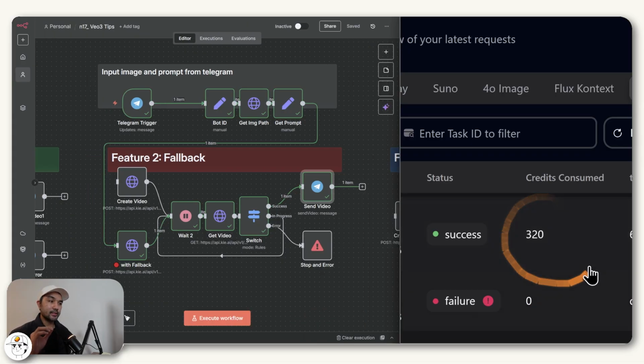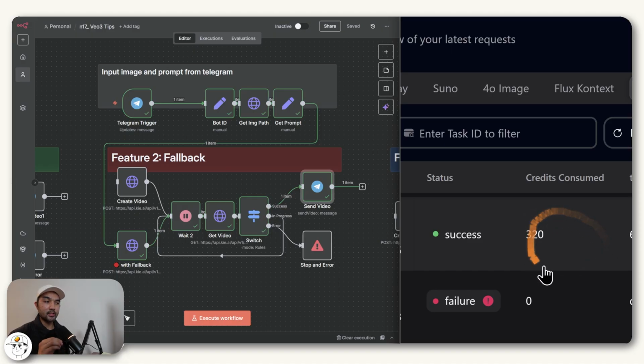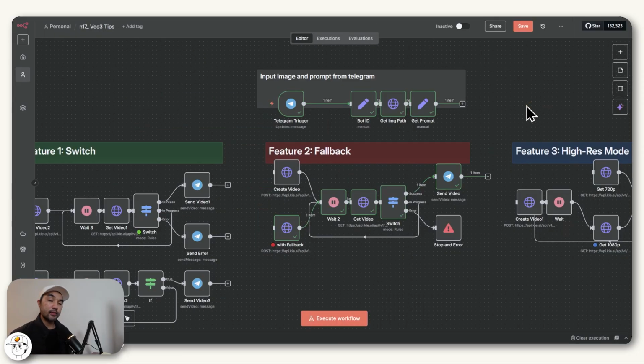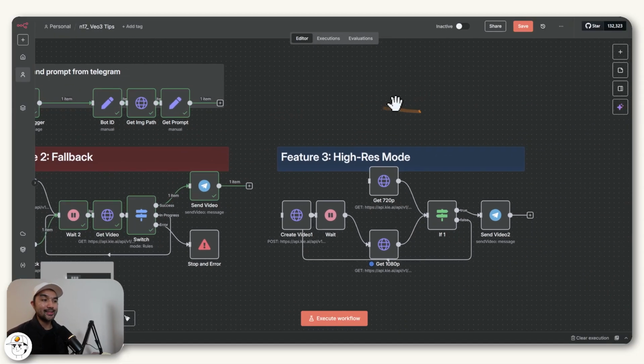So now I'd still just recommend this if in case you only really need it, because the way it works is that the credits that it will consume is actually 4 times versus the normal generation. So with KAI using Veo3, this translates to $1.6, which is much higher versus normal generations, which is only at 40 cents. And then the other limitation is that your video needs to be in landscape or 16:9 for it to work. However, that is an option for you to use if in case you're finding that a lot of your generations, at least in the specific use case that you're trying to do, is resulting to errors that Veo3 is throwing at you.